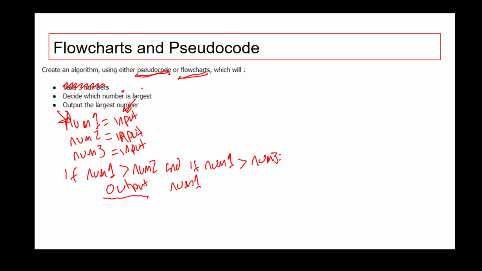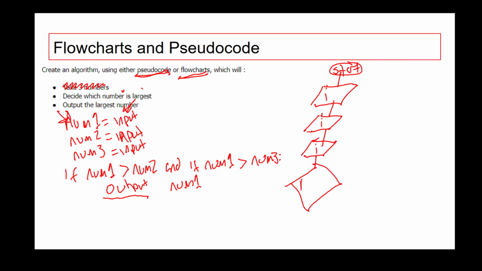So if we're going to represent this as flowcharts, again, what we're going to do is start off with a start, and then we're going to have a series of shapes. These are going to be used for inputs, but I'm just going to be using shorthand for now, using the letter I. Don't do that in your exam because you won't get any marks for it, or they will just be like, what's going on here? So these 3 here are asking for the inputs. So that's that first one again done. And then we're going to use a series of decisions.